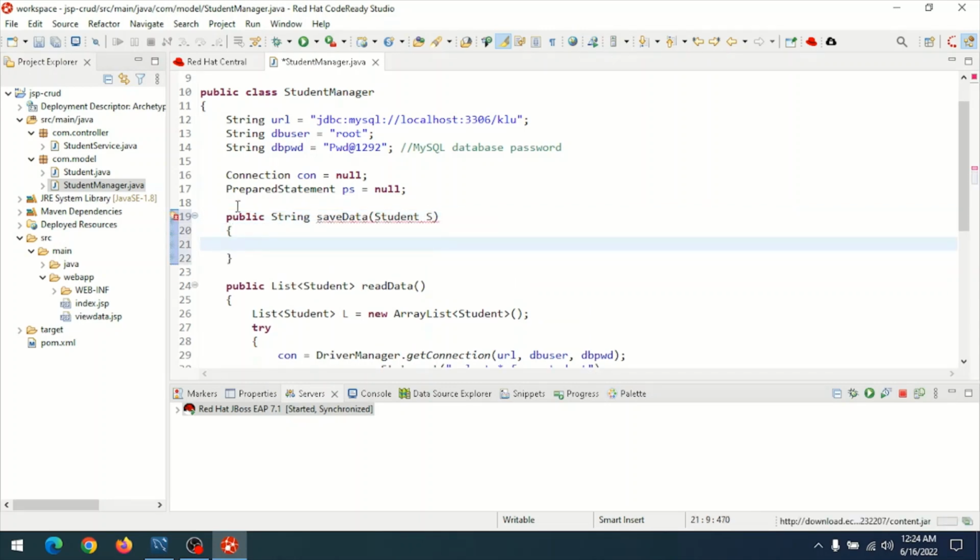So the method is created with the name saveData to perform the insert operation. This method will return an acknowledgement in the form of a string. It takes as a parameter an object of the entity class Student.